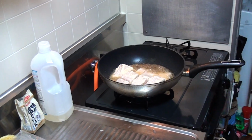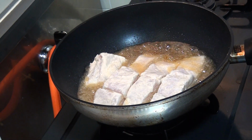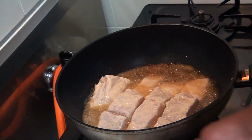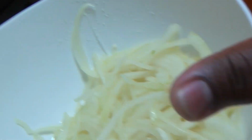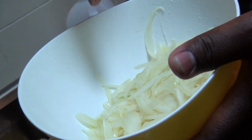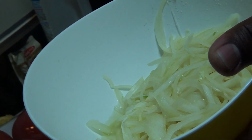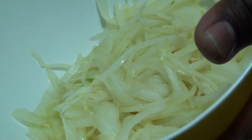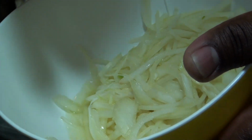So in the meantime, I will show you how to make kachumbari. Kachumbari is the Swahili word for salad. Like you can see here, this is onion. I cut it and slice it in real thin slices. Not chop, just slice it very thin. Then I added some salt to remove the acidity.